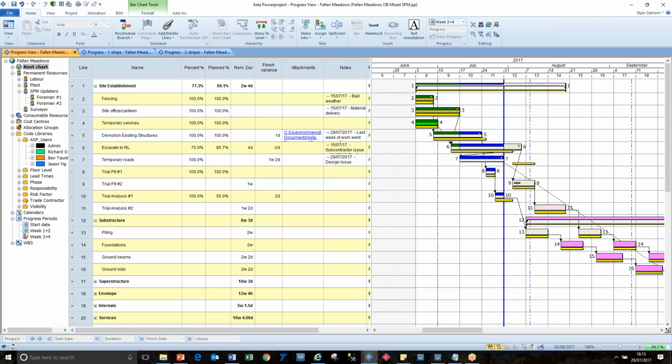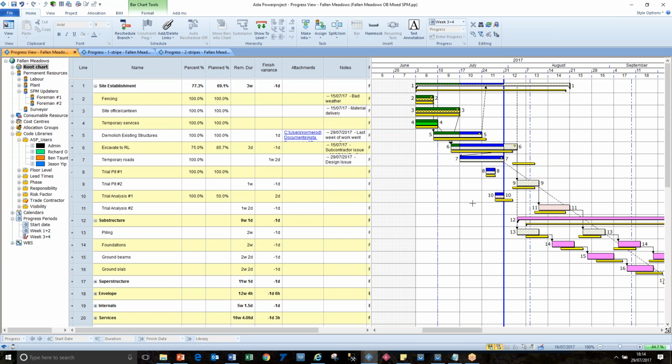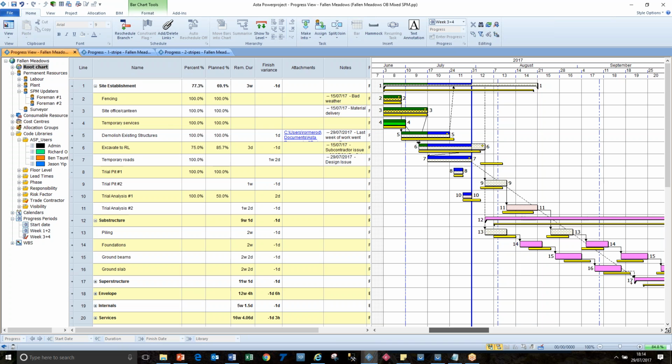So now it's a question of reviewing it. Maybe you don't agree with that. Maybe now having further discussion, we see the impact of that. We say we've talked them into doing it. Maybe there's another day still needed to do that, and we want to see the impact of that. And let's see what that means to the program. And maybe that's acceptable because in that excavation there was an issue that we were instructed to work around, and it's not our fault, and so that is an acceptable extension to the project.